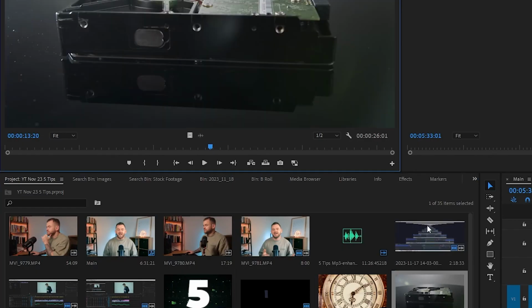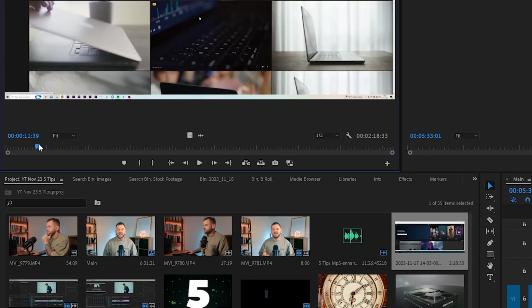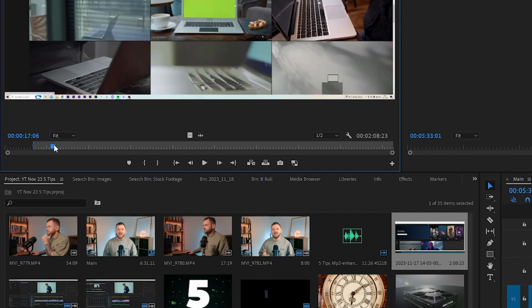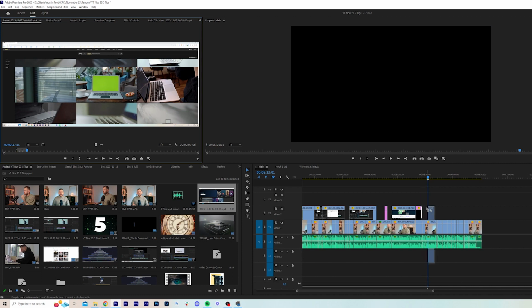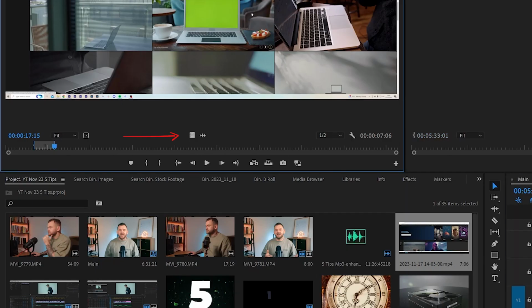Instead, what you do is double click on your footage in the project panel and go up to the source footage monitor. Now you can scrub through, press I to select your in point and press O to select your out point. And now click and drag the video to drag this selection into your timeline. Or if you want to just drag footage, just drag this icon. And if you just want to drag the audio, drag this icon.